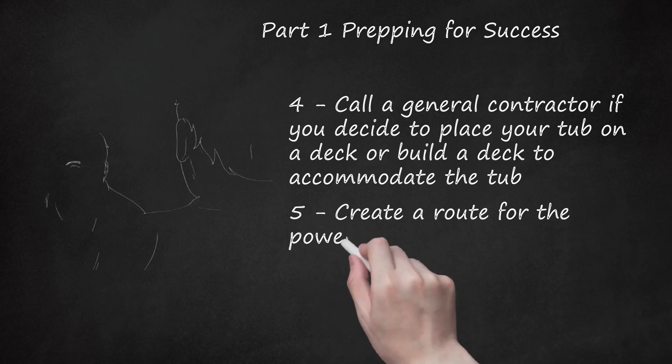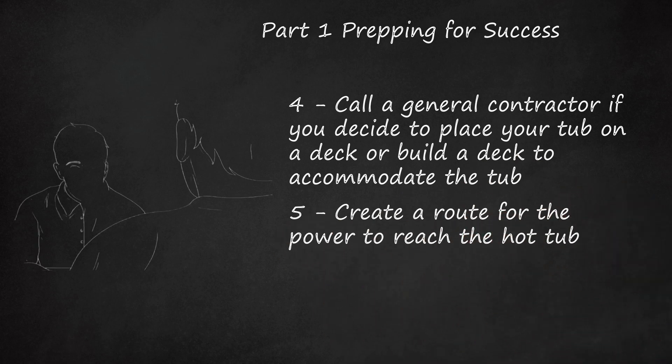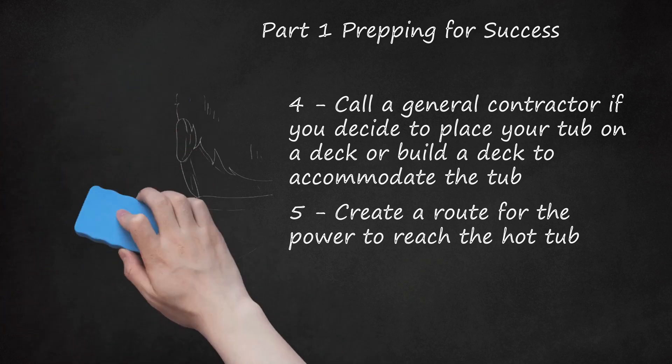Step 5: Create a route for the power to reach the hot tub. Most modern tubs are self-contained, meaning you won't have to run any plumbing in order to get the tub up and running. But electrical wiring is another matter. Cities usually have codes for using certain types of conduits, so make sure you talk with your local building department. Decide if you'd like the conduit to run under or above ground. Most pumps will require a hard-wired circuit entirely dedicated to the electrical on the tub. A 240V, 50-amp GFCI (ground fault circuit interrupter) should be sufficient on many tubs. Multiple-pump tubs may require a 60-amp circuit. If you don't have familiarity wiring this kind of circuit, it's best to call an electrician to do it for you.